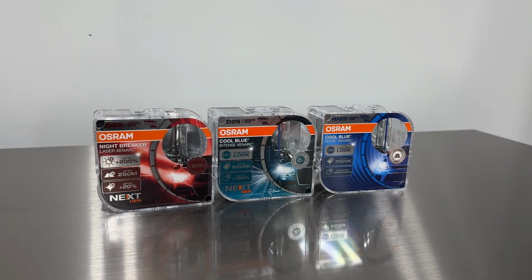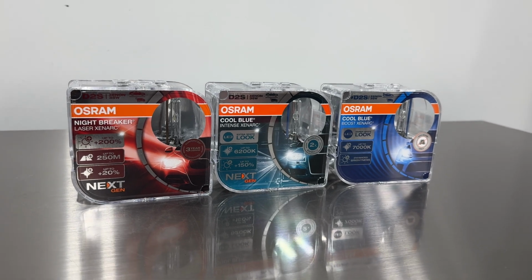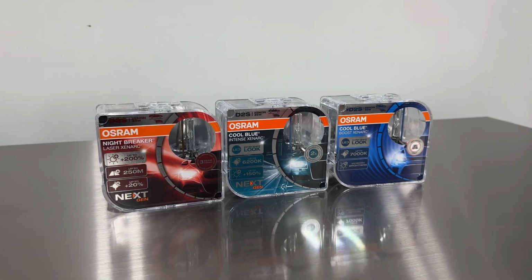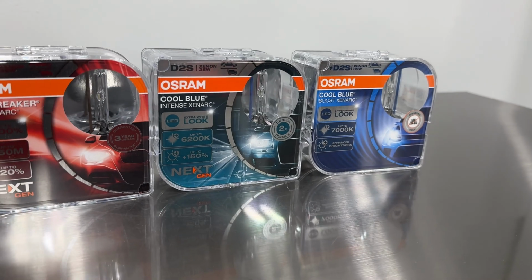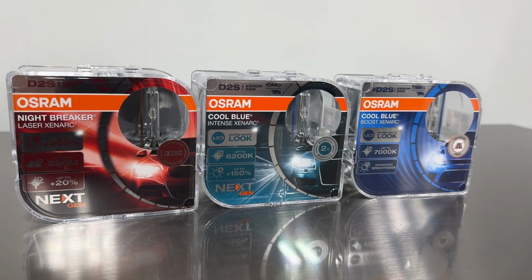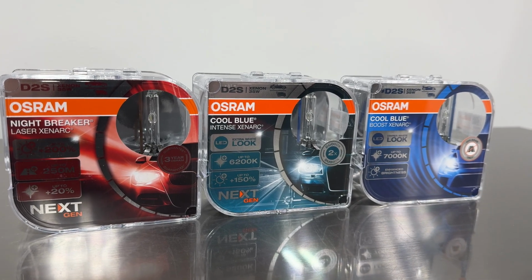So let's say you've had a bulb in there for 5, 6, 7, 8 years. At this point, it's just dim, but it is a cool white color. It's essentially color shifted. So you pop in a brand new bulb, any of these bulbs, the color might not be what you thought because it's all relative. Sometimes people put in a brand new bulb and it's even warmer than the original worn out bulb, but that makes sense if you're looking at it from the right perspective, because the new bulb is brighter, it's not as dim, and it doesn't have that bluish, purplish, kind of pinkish hue to it when it's dying out.